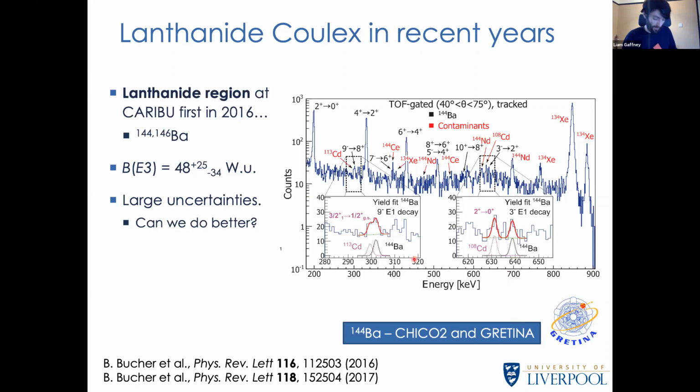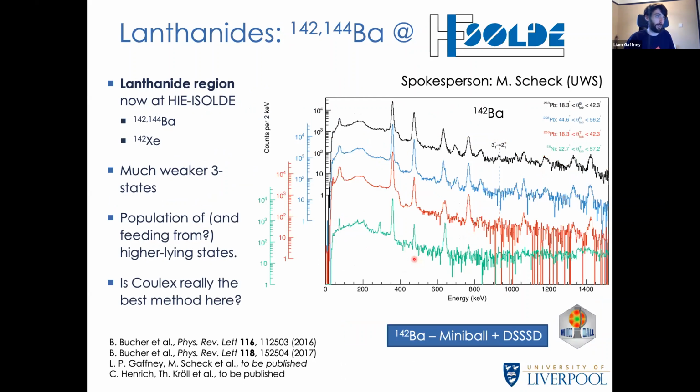So we thought, maybe we can do better? Are there ways to do better? This was the question from Marcus Scheck from UWS, and he went to HIE-ISOLDE and got some beam time to try to do these measurements at ISOLDE using the ISOLDE beams. Again, Peter briefly mentioned ISOLDE, and there'll be some talks about the facility tomorrow, so I won't go into the details about the beam production, except to say that we had a very successful experiment with 142 barium, and we also have data on 144 barium.